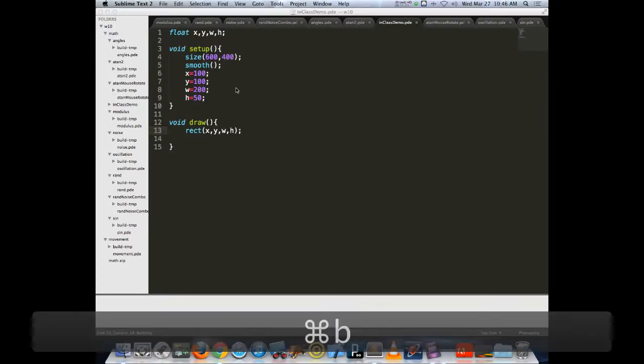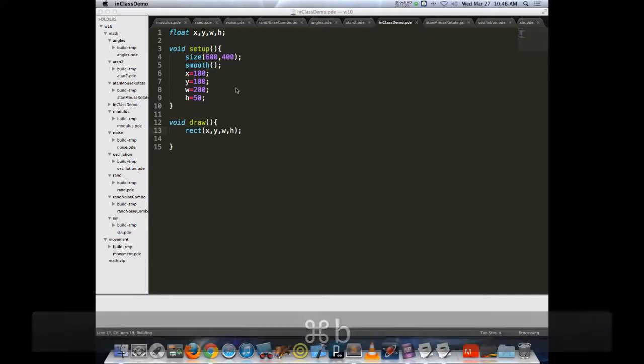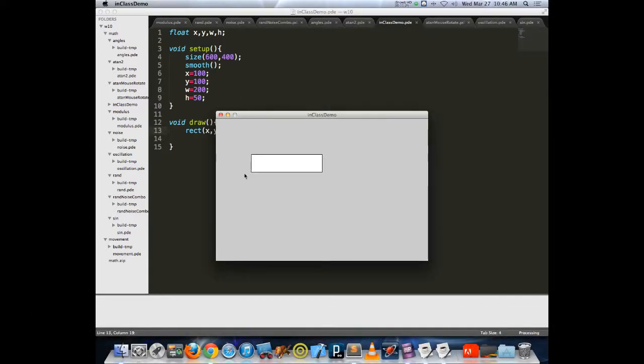So with this new file, let's say it drew a rectangle on screen.